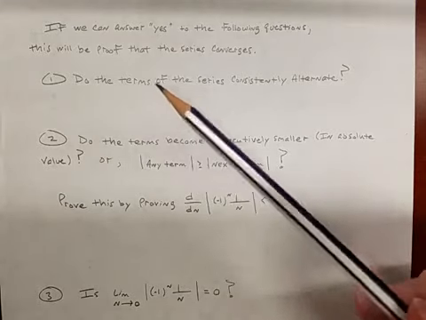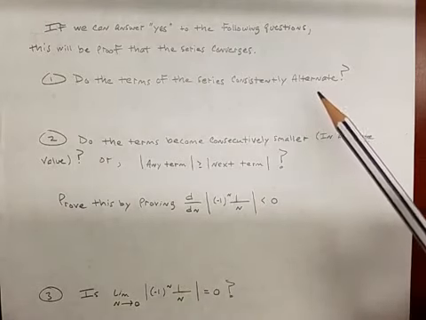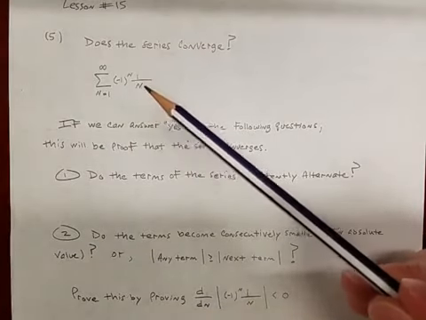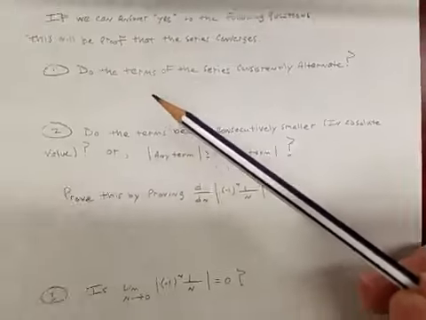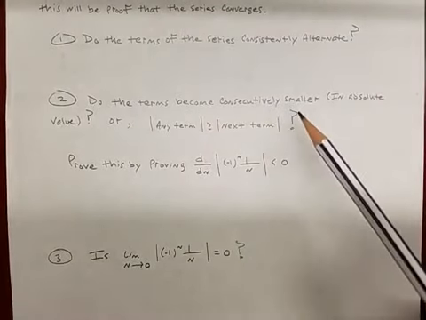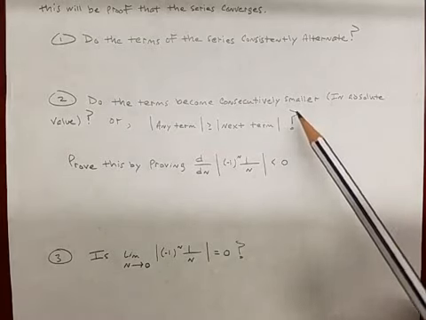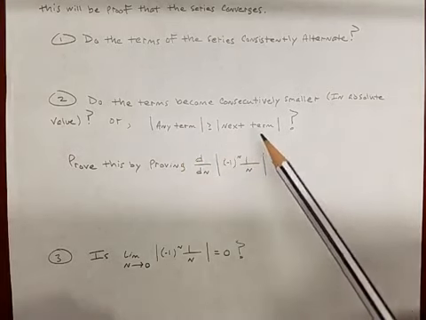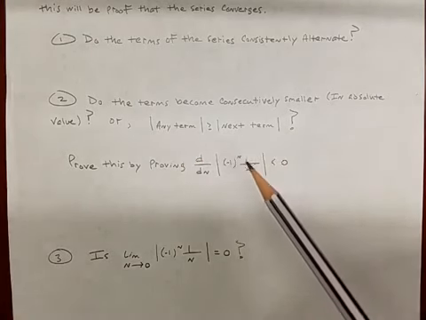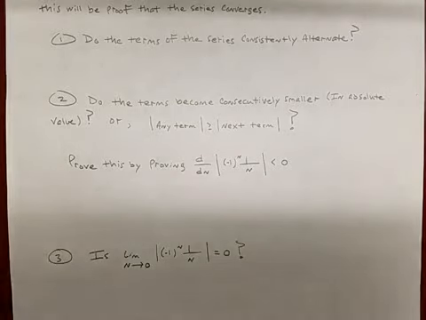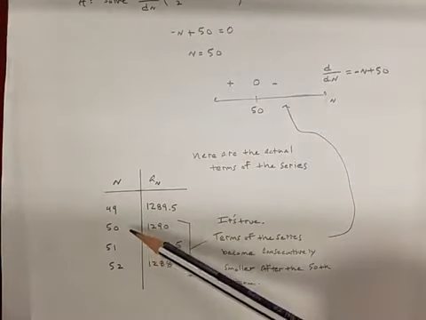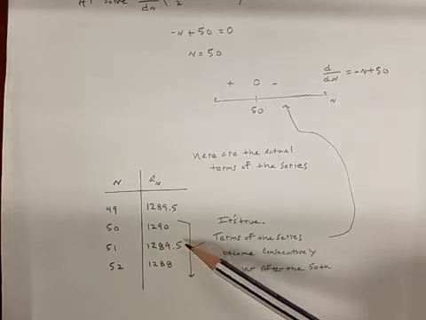Okay, so first, do the terms of the series really consistently alternate? In other words, whether you think so or not, verify that it really is an alternating series. Second thing, do the terms become consecutively smaller in absolute value? In other words, is the absolute value of any term more than the one that comes after it? What would prove that? Well, we just spent all this time doing it. The derivative being negative proves that at some point the terms will be forever smaller and smaller.